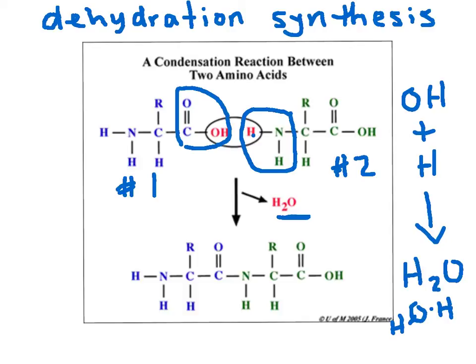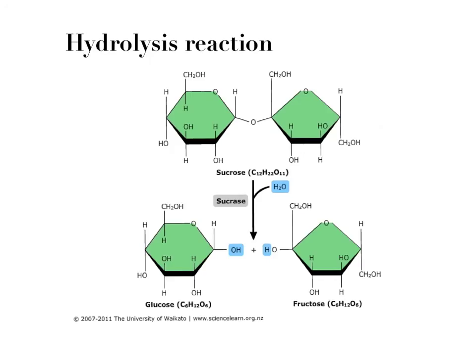So by the removal of one water molecule, it creates a bond. The bond happens between the carbon right here and the nitrogen right there, and we get this bond. And that's what links these 2 amino acids together in protein structure. So that's called a condensation reaction or a dehydration synthesis reaction, and we're going to see these in the carbohydrates, the lipids, the proteins, and in the nucleic acids. This accounts for the building of larger, more complex molecules.